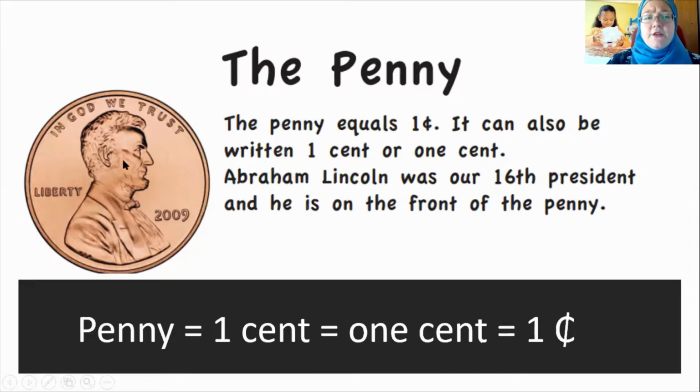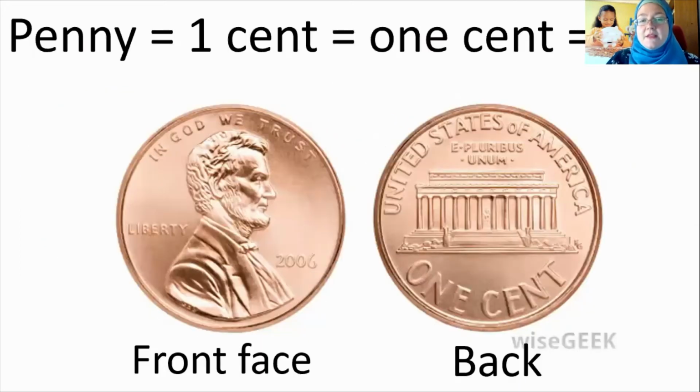Now, who's this funny looking guy? He's got a pointy nose, he's got a beard on him, he's wearing a nice suit jacket, and he's got a bow tie. This is Abraham Lincoln, and he was our 16th president, long time ago. And they put him on all of the front of the pennies, but they don't keep him on the back. They have a lot of different options on the back. Let me show you what some of them are. So the most popular is this one right here. It's called the Lincoln Memorial.